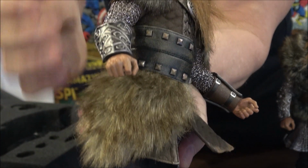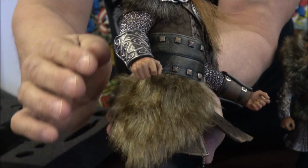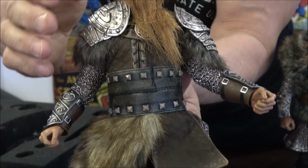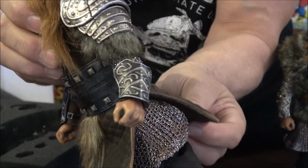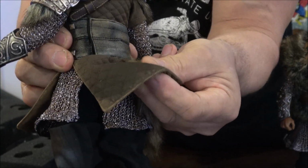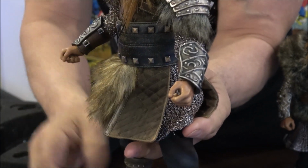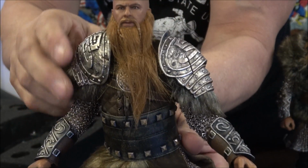See what I mean? But the fur actually looks like real animal fur. So they've gone into the detail of everything they've made. The leather looks like real leather. Even with the bladders and the water bottles and stuff, it just looks so real. The cloth, thick, it's layered, it's for warmth. Everything is like it's just coming out of the north right now.